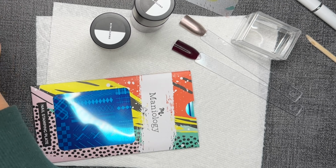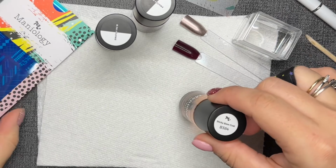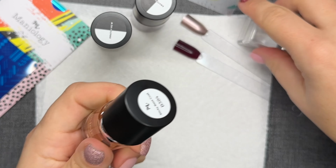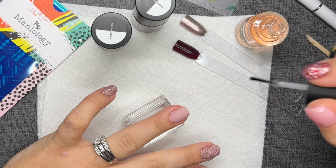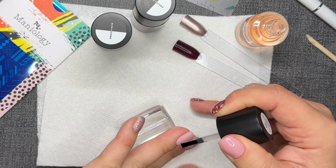So I have my stamping polishes out, my stamping plate, my stamper, and my scraping card. So I am setting myself up for success with sticky base coat. So sticky base coat is not gel or anything like it. So if you have a gel sensitivity, these are safe products to use for you. So it's going to apply just like a clear base coat, but it is going to have a tacky layer on it.